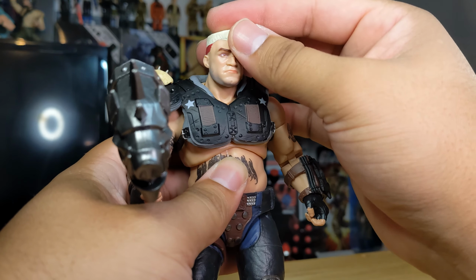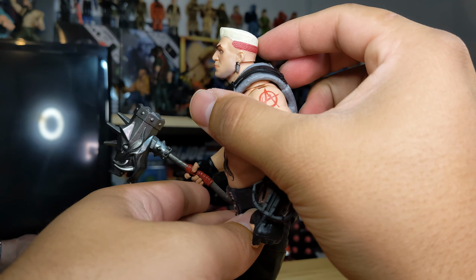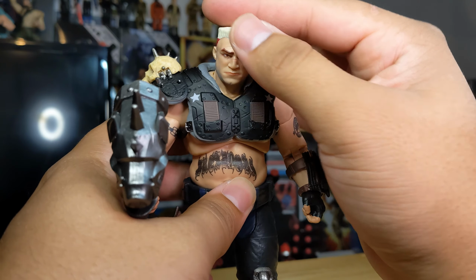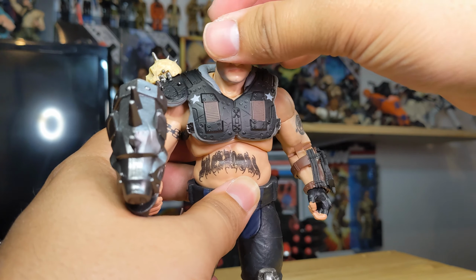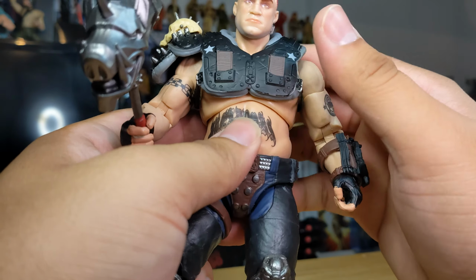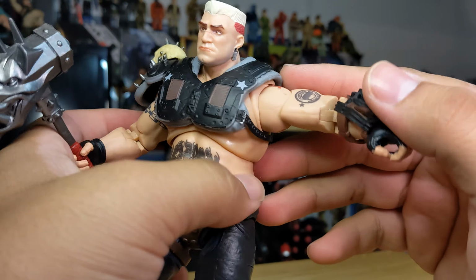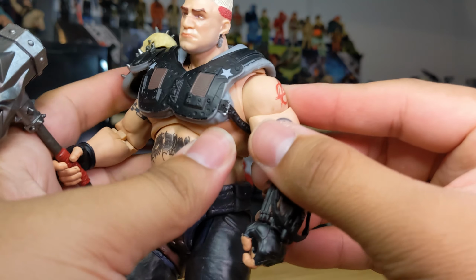With a basic head sculpt, you can look up about that much, which isn't too much. I mean, it's okay for a big beefy guy like him. Looking down, not so much either. You do have some pivoting in there, and you can turn side to side. But yeah, I think I'll just leave the other head sculpt on there. Arms go out about that much. It's gonna get hindered on this side because of the shoulder pad, obviously. But yeah, it can go up about that much, which is very cool.